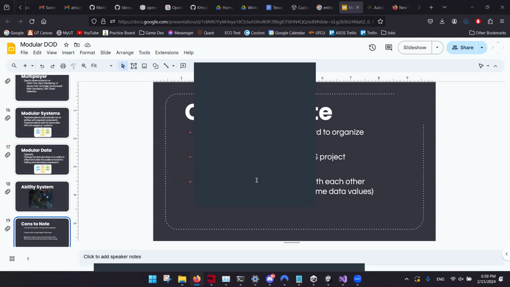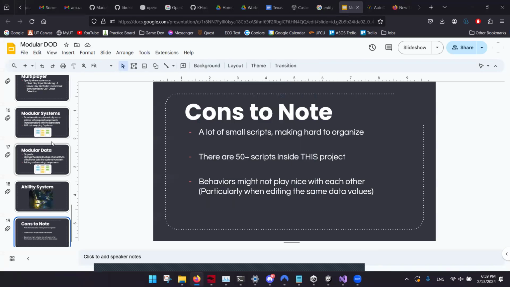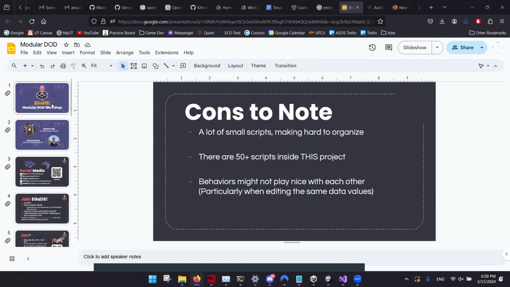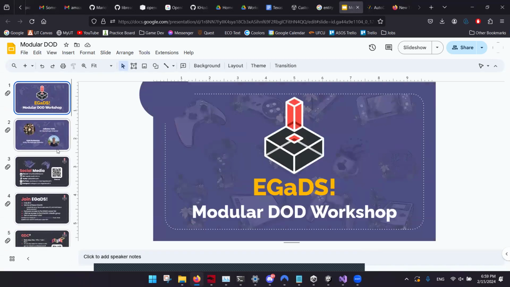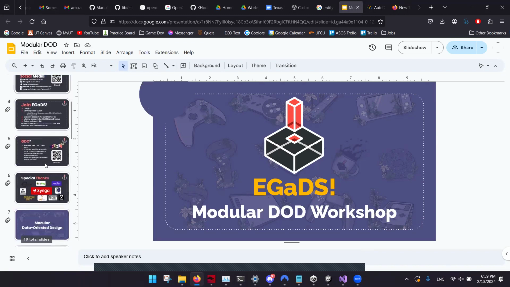I've only interned at one company, so I don't really know what they do everywhere. We didn't use Unity ECS, but we did use dependency injection, which is another model that I can talk about some other time. Unity ECS is actually pretty new.